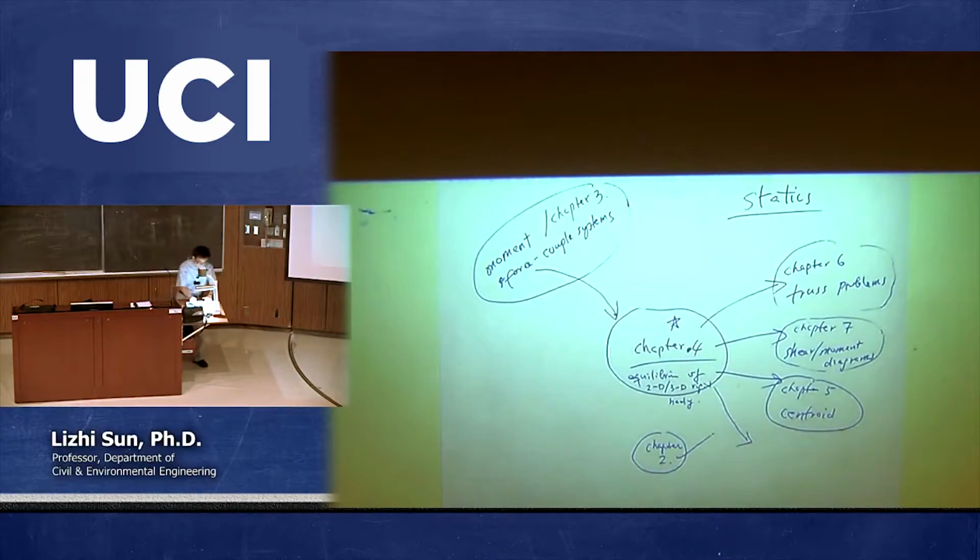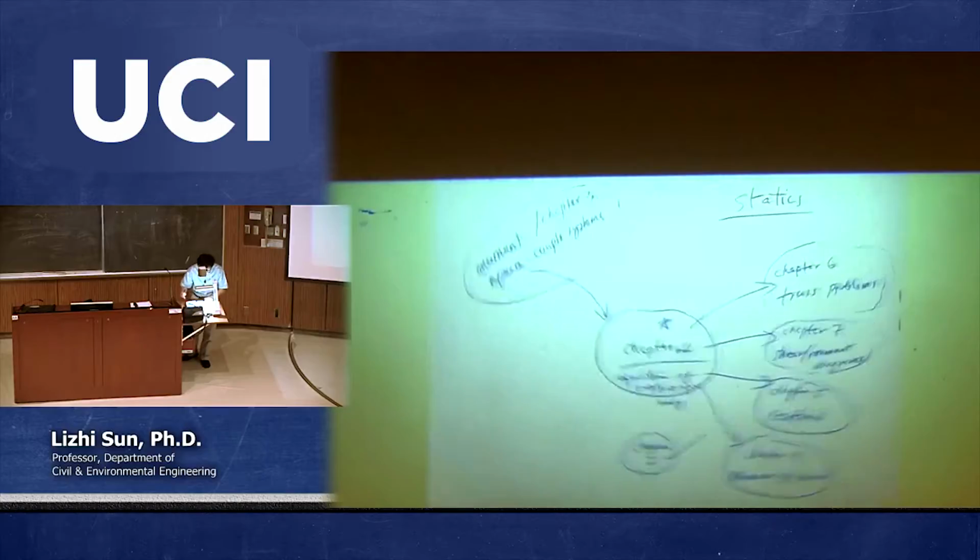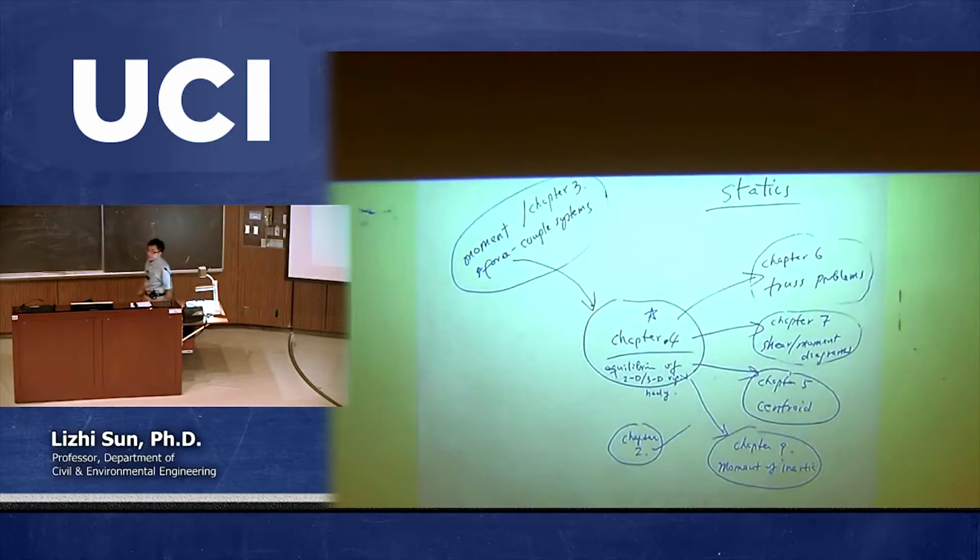Okay? And now we finally talk about chapter 9, which is called the moment of inertia. And this is another special case. Instead of talking about the centroid, this time we talk about how rigid the beam is by evaluating that kind of specific parameter we call I. And physically, that I is called the moment of inertia. Okay? So this is basically the whole thing we have introduced in this class.